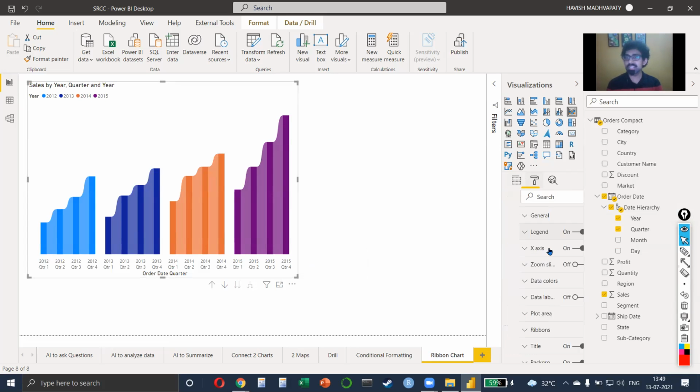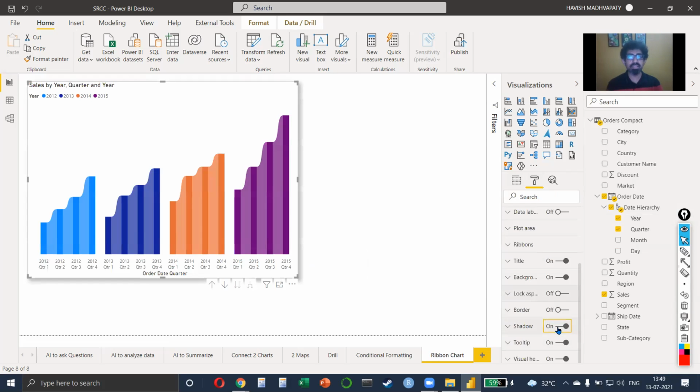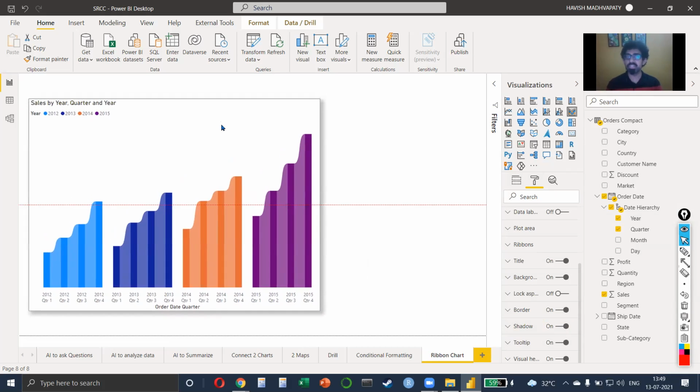Why is this? What exactly is it even telling me? Like, it looks very interesting, but what is it telling me? Do you see this? How amazing is this? What is the sales in Q1? 3.38 lakhs, right? What is the sales in quarter 2? 4.8 lakhs. But what is the change that has happened?